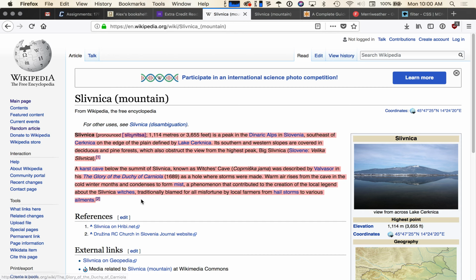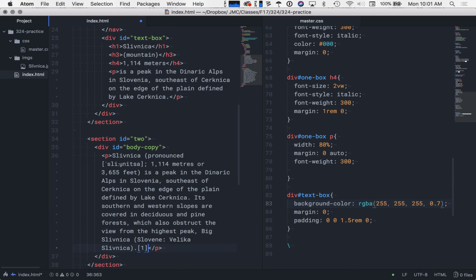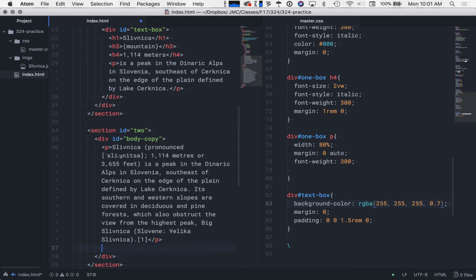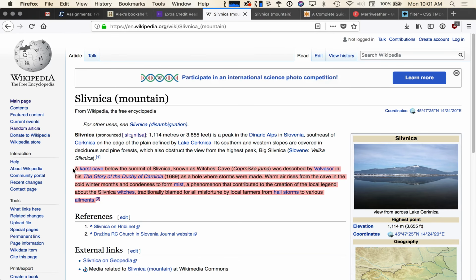I need these 2 p tags, essentially. So I'm going to make a div, a box to put them all in. We'll call it ID BodyCopy. Then I'll make a regular p tag and dump all that text in it. For now, we are going to leave the references because I'm going to show you how to link to those. We'll make another p tag, and that will be our second paragraph here.